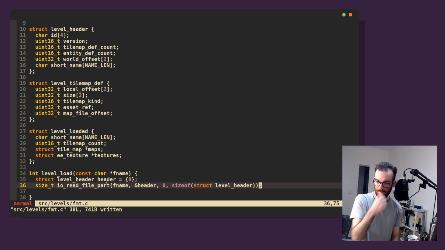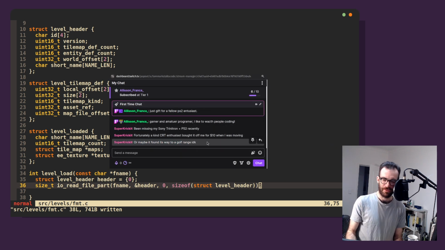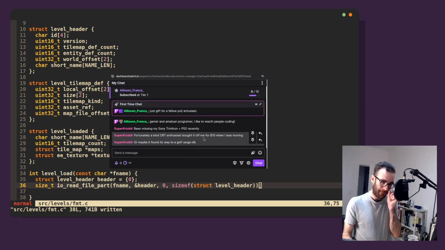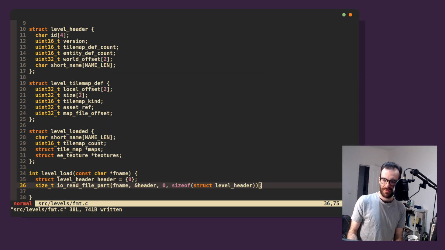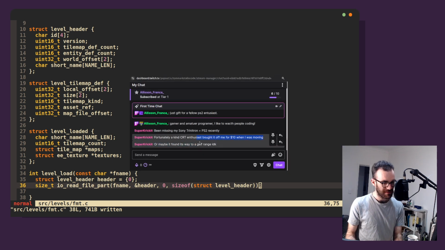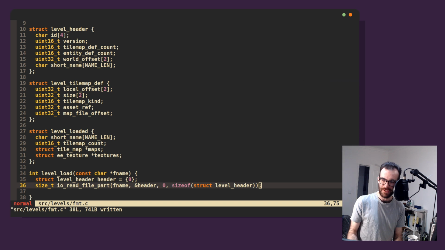Beautiful. What do you mean, Cricket, by your CRT found its way to a golf range? What does this mean? Do golf ranges famously have a lot of CRTs? Is this a true fact that I don't know, or is this an untrue fact? I'm very confused.